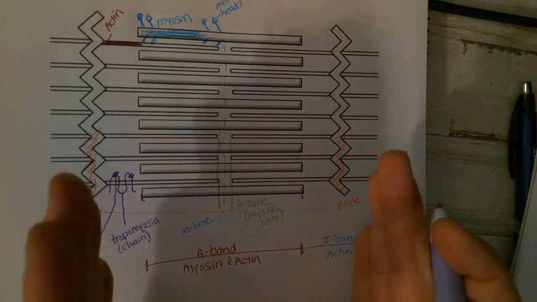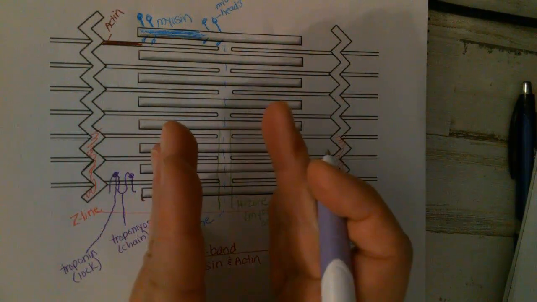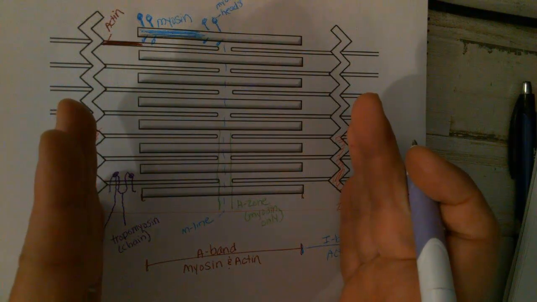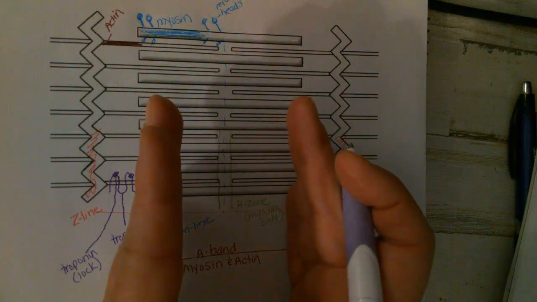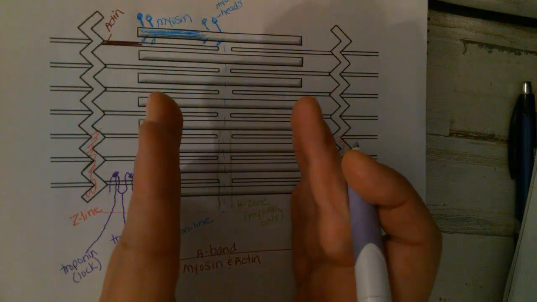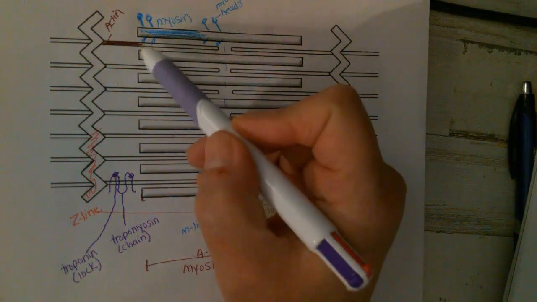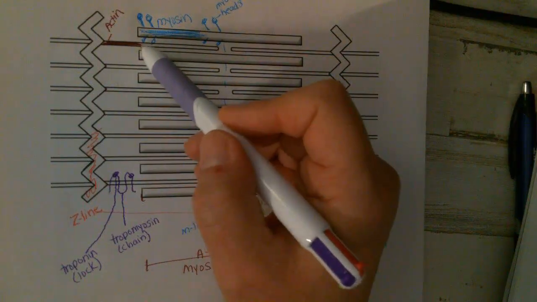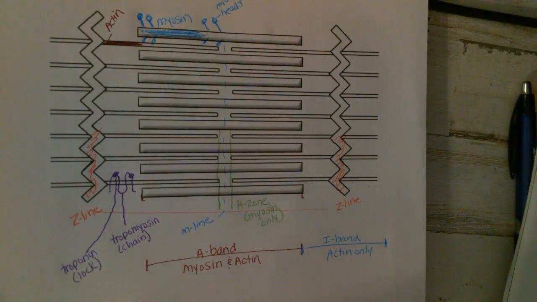So what we're going to do when a muscle contracts is these units are going to squeeze together. So here's a relaxed muscle. If we were able to draw this showing a muscle contraction, it would all be squeezed together. They would get shorter. That's what a muscle contraction is. In the next video, we're going to talk about what has to happen in order to squeeze these all together. But ultimately, we need these myosin heads to attach to the actin, and these myosin heads are going to pull, pull, pull, and squeeze it towards the middle.